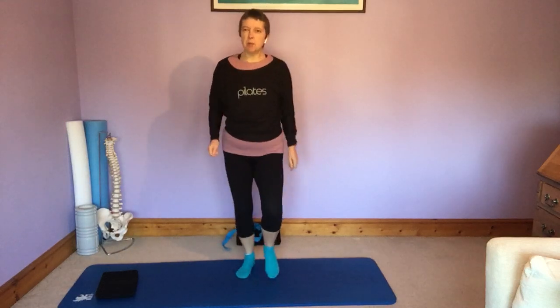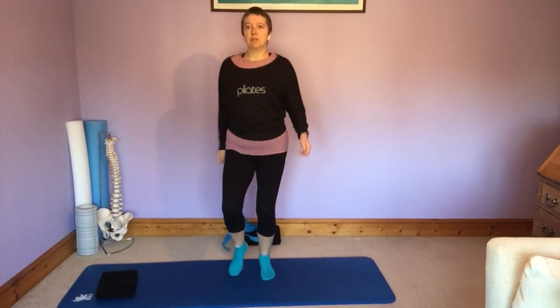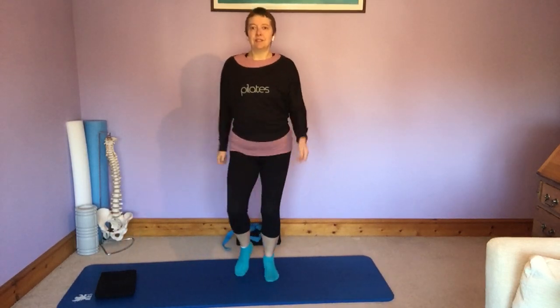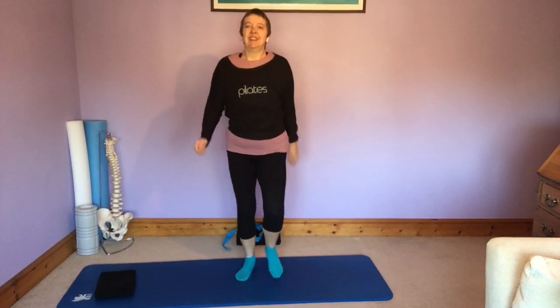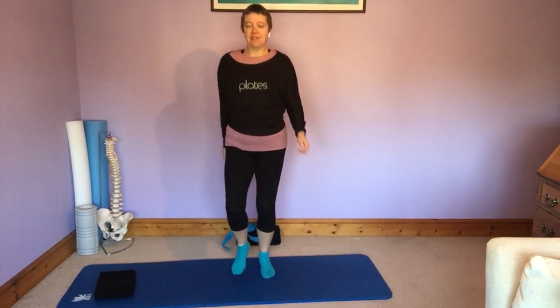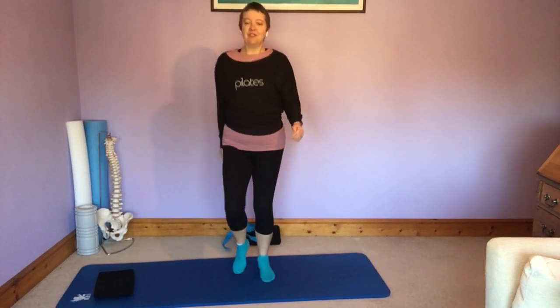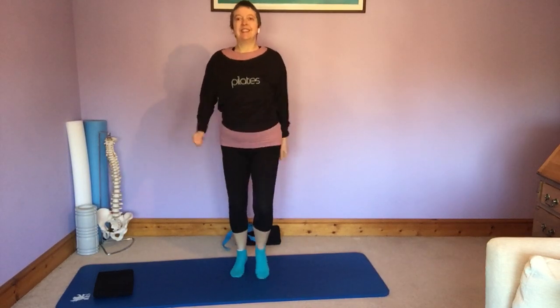I just realised I normally do this in my trainers, don't I? But I've just got my Pilates socks on today. Don't tell the podiatrist. I've just finished doing the Zoom class though, so that's my excuse. Not stopped and had my coffee beforehand.